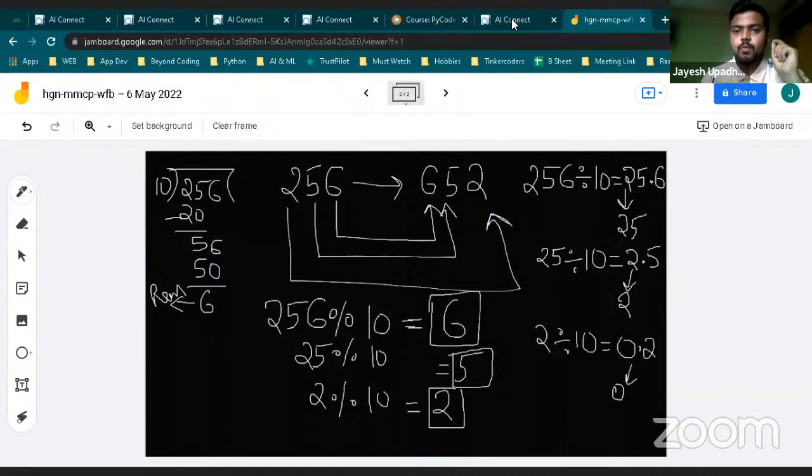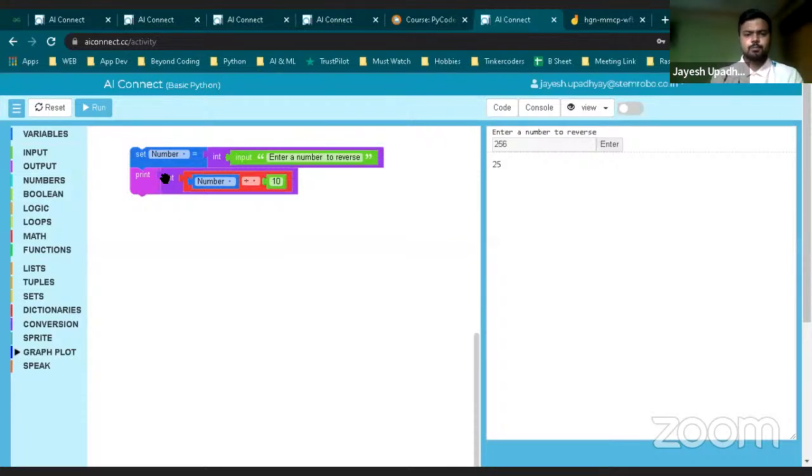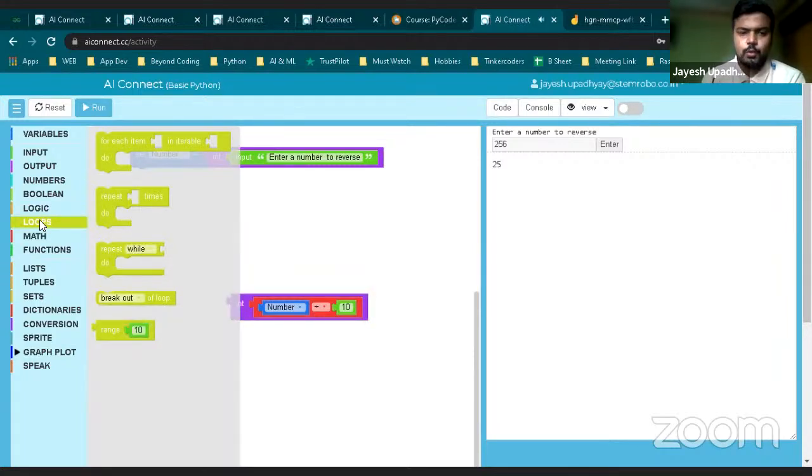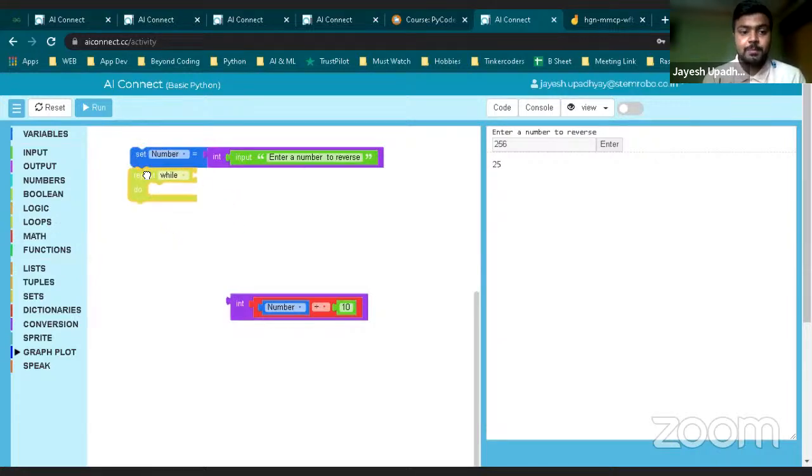Okay. So there is one more loop called while loop, which whenever we use that loop, we don't know how many times I want to repeat. Okay. So let me go over here, and I will just put it over here, this one, and I will just remove this pen. I will go to the loop part, this loops, right? And I'm talking about this loop, that is repeat while loop. Okay. So repeat while loop I will use.